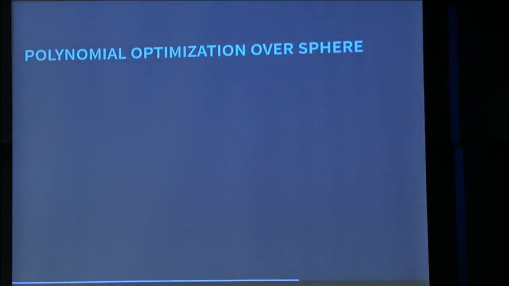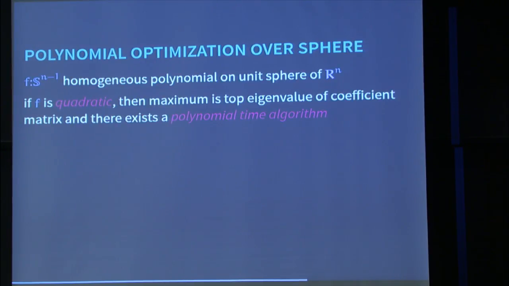Okay. So now we saw examples of how to use sum of squares in order to capture the best known algorithms for discrete optimization problems like min-cut and max-cut. And now I want to talk about how to use it for continuous optimization problems. Before, we were just able to recover previous algorithms. Here, in the continuous setting, it turns out that we will be able to prove new bounds that are vastly better than what we could do with other methods.